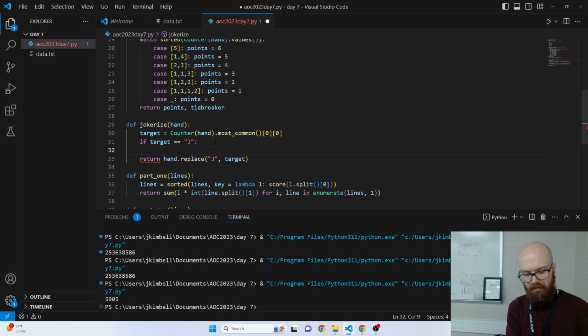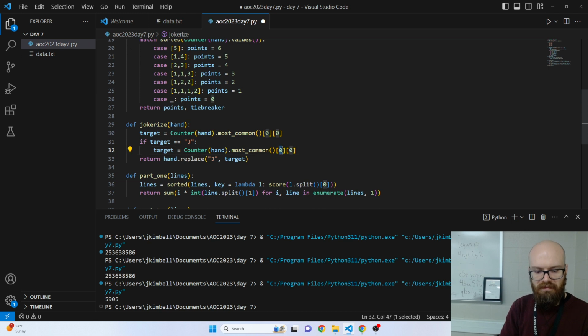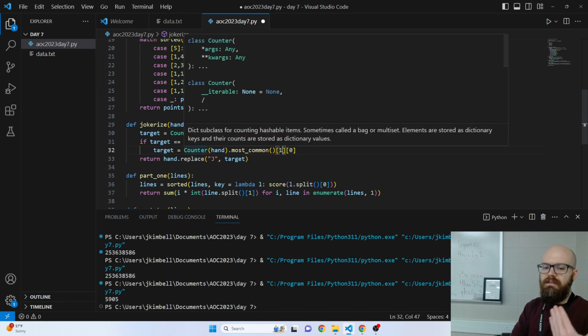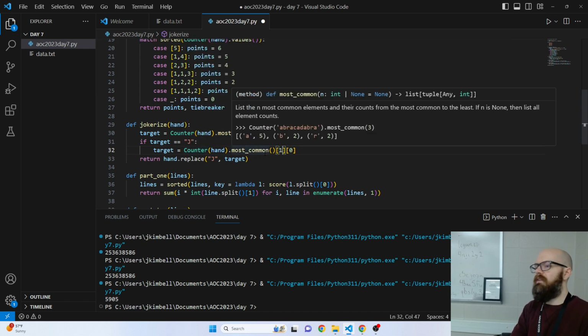Like we would say, okay, well actually, let's do that and just get the next one, right? But that's pretty annoying for 2 reasons. One, it messes up when we have 5 J's, because there's nothing else to pick. And 2, I feel silly doing the counter twice, right? Like doing this and then doing it again, even though it's super rare, I feel bad.